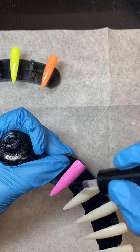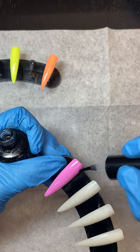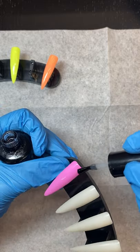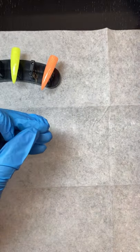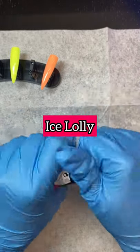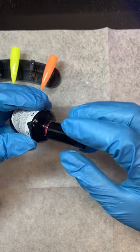And there's another top coat from Magpie called Like a Diamond that is completely crystal clear. It has like a blue purple hue, which means that your colors are always gonna stay completely true to the color and no yellowing. So cute. Well, that cooks. Let's go for Eyes Lolly. This is probably a pink that I will wear, but we'll see.